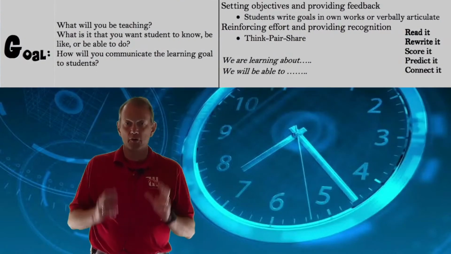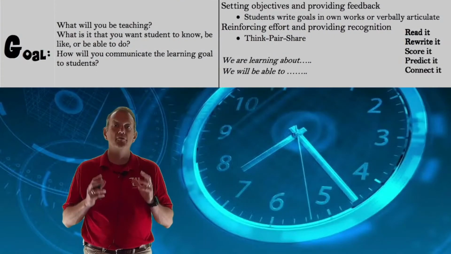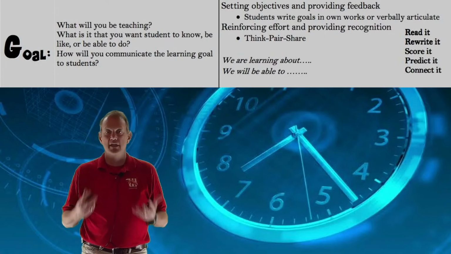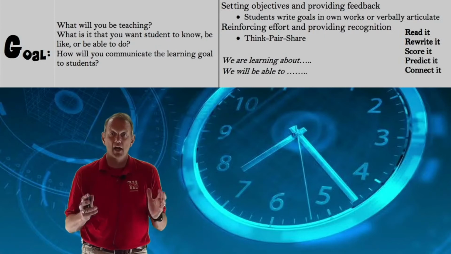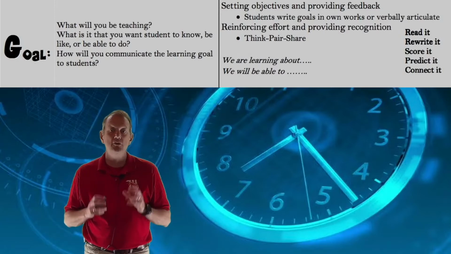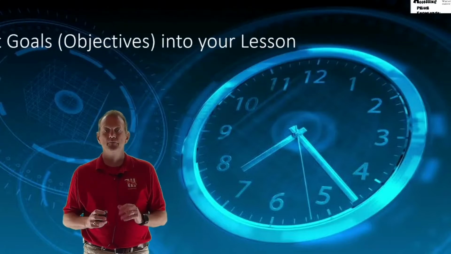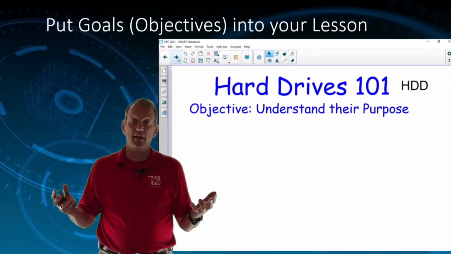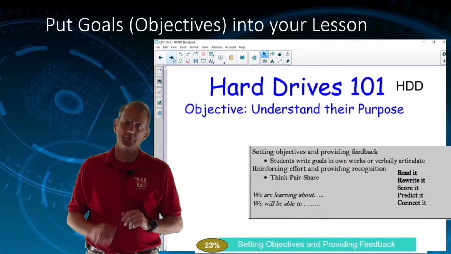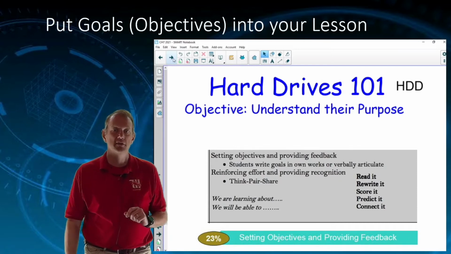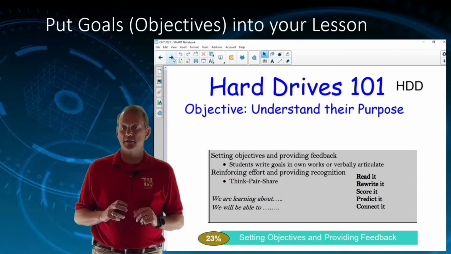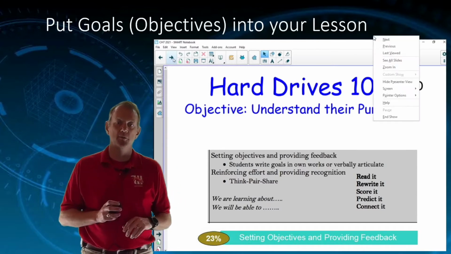The first thing you want to do in any lesson is provide your students with the goal of that lesson. Using a digital whiteboard, you set it up in your lesson as the first slide, so that the first thing you do every single lesson is tell the students what we're trying to learn today. You just add that as a slide. So that's the G for GANAG, providing the goal for the lesson. That gives a 23% increase in the amount of retention for your students, according to Marzano, on how effective your lesson is. A pretty big return on a pretty small investment.